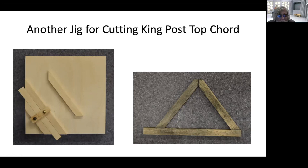Oh yeah. I was just curious if you ran that through your table saw as opposed to cutting those pieces by hand in the jig, but you ran it through the table saw. Yeah. Okay. It made sure all my joints were square, and each piece was the same size.